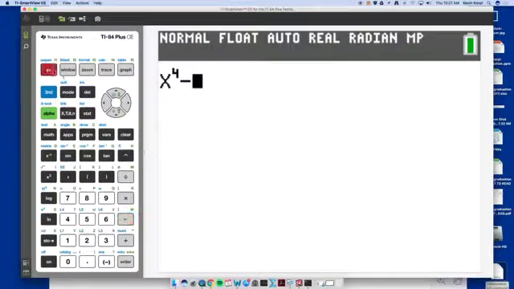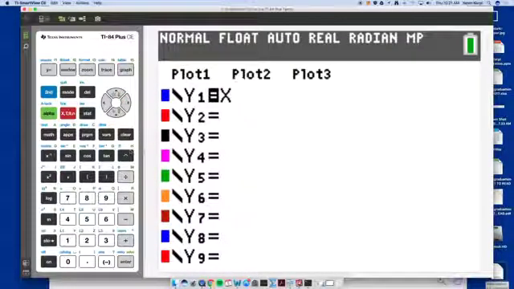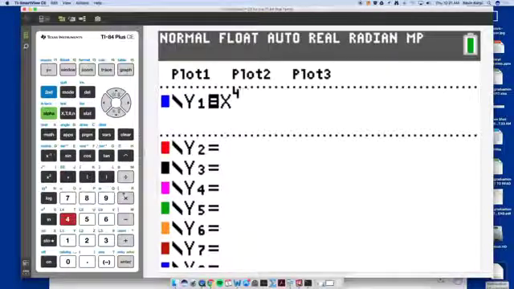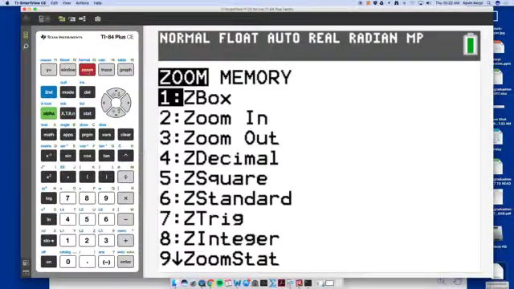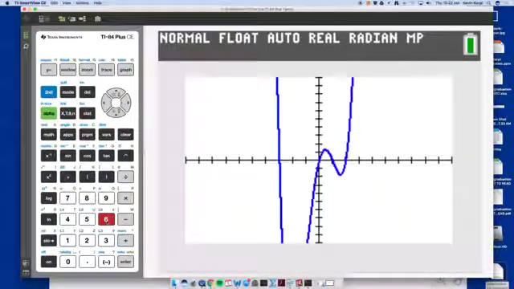Minus, oh, I'm doing it in the wrong spot though. Here we go. X to the fourth minus 7x squared in y equals. And there's a squared button that automatically squares it and puts you back down on the ground floor. And then plus 6x. So instead of just hitting graph, the best place to start any graph, if you're not sure what it looks like, is in your standard viewing window. So don't hit graph, rather come up here and hit the zoom button. And then number 6 is standard. That puts you in a negative 10 by 10 window.